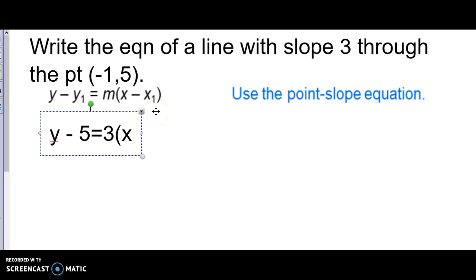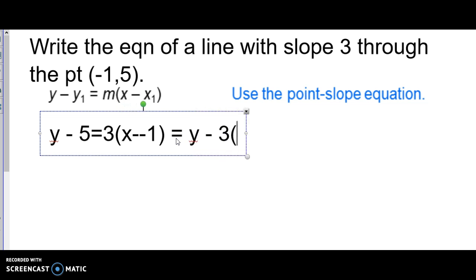Then I'm going to type that x, because every equation of a line is going to have an x and a y in it, except when it's vertical or horizontal. In this case, it's not. This is a slope of 3. So I'm going to type the x, just like that, and then I'm going to subtract the x value of my point, which is -1, so -1. And I'm going to close parentheses. Now I'm going to simplify that just a little bit, so I have y minus 3 times x plus 1. And that's fine, just to leave it like that.